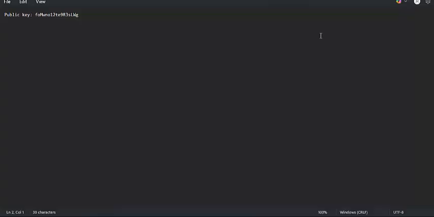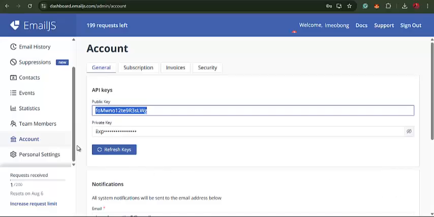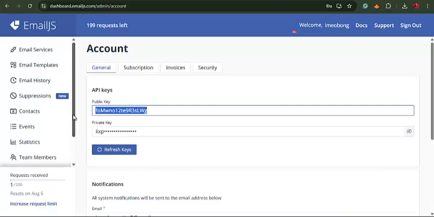Then the next thing I need is also my template ID, and I also need the email service. So I'll go back to my dashboard, my email.js account. Then the next thing we want to get is the template ID.